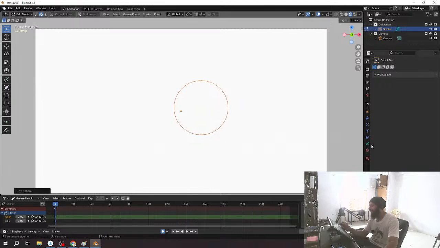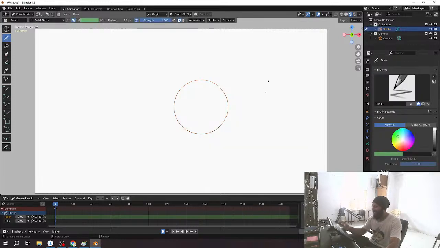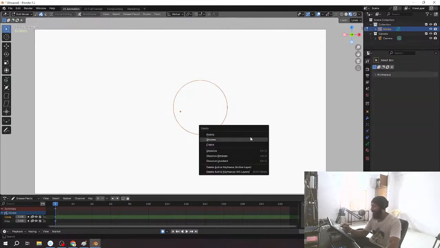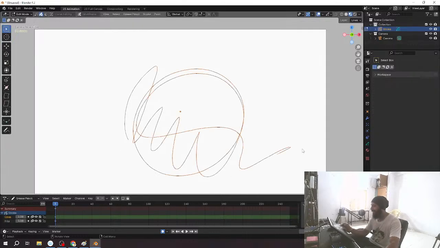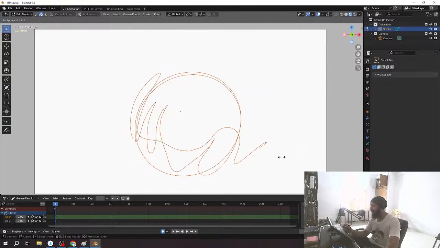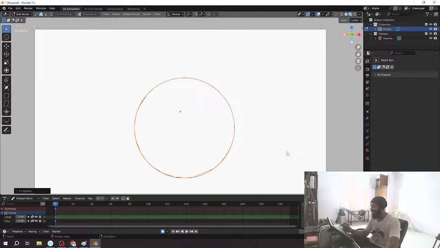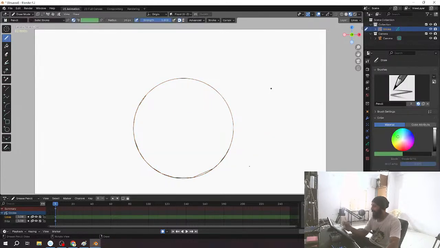And check this out. You have a perfect sphere, and this works everywhere. So if you have something like this, then again select this, Alt Shift S, boom. So everything is a sphere.